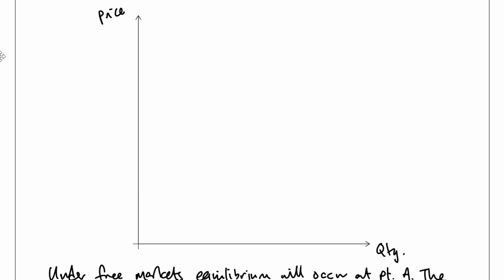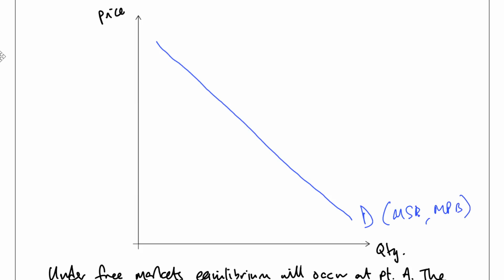So the way we do that is we start by sketching our demand curve. Call this D for demand. You know what, if you want, you can just write marginal social benefit, marginal private benefit. Here, there's no misalignment between private benefit and social benefit. Then I want to sketch in the supply curve, which is the marginal private cost, and we're going to sketch in the marginal social cost curve, which is over here.